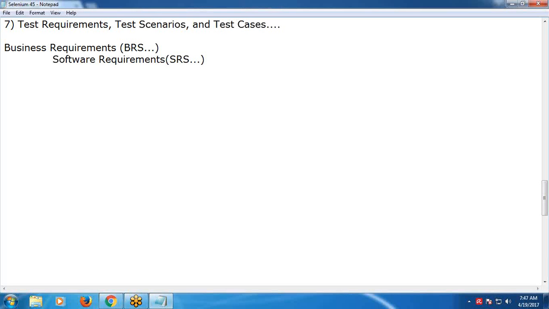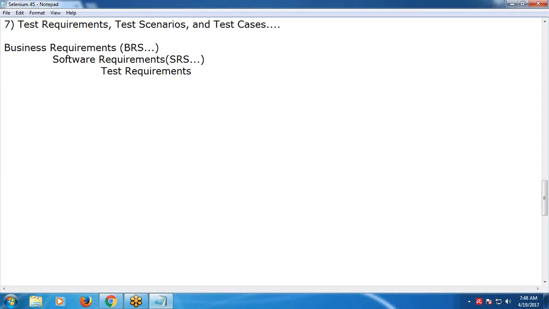Next, deriving or converting business requirements to software requirements. Next, test requirements, the third flavor. Observe, Sirisha, suppose one satellite application is there, embedded software for satellite operations.